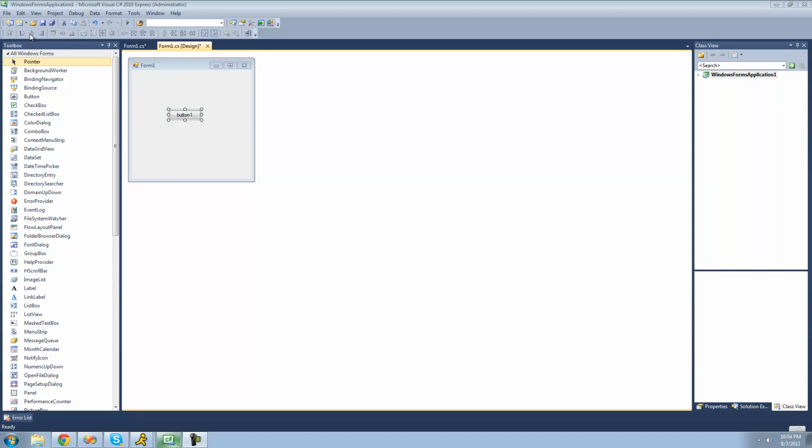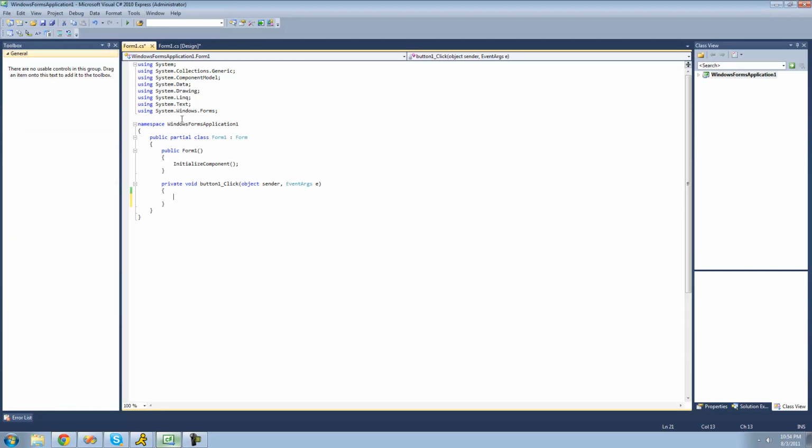And in this tutorial, I'm going to show you how to use the IEnumerable interface, and I'm going to be showing you how to yield return. So all you're going to need for this tutorial is a button, and once you have it on your form, just go ahead and double click on it. So the first thing that we're going to want to do is create a method that returns an IEnumerable. And an IEnumerable is basically just a collection of objects.